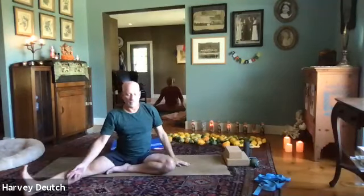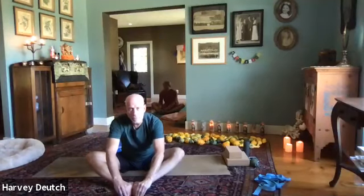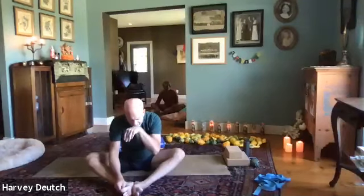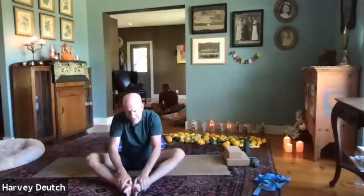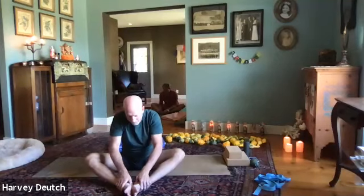Hand comes down. This time take the soles of your feet together, and rather than in close, take them out. So you've got a diamond shape in your legs here. Take your hands to your toes and open your toes, a big V shape with the toes. Take your thumbs onto the arches of your feet and do a little self-massage. The arch of your foot corresponds to your spine. Go ahead and enliven the spine a bit.